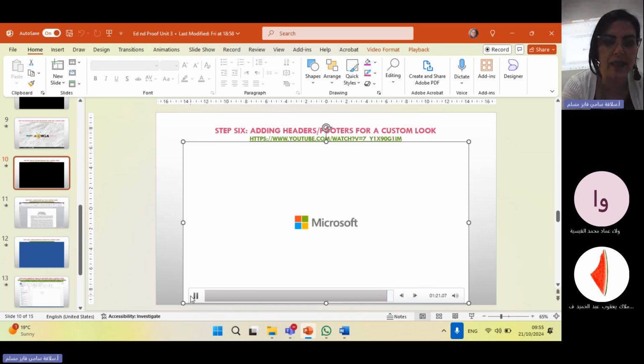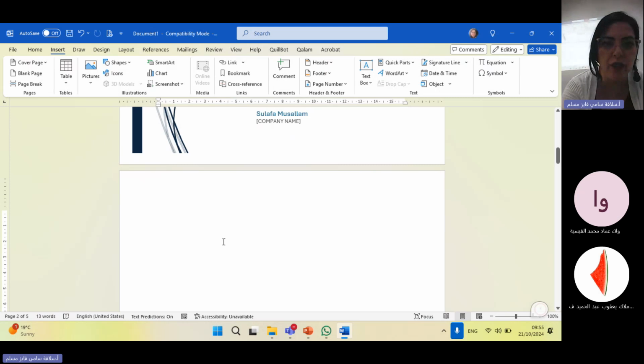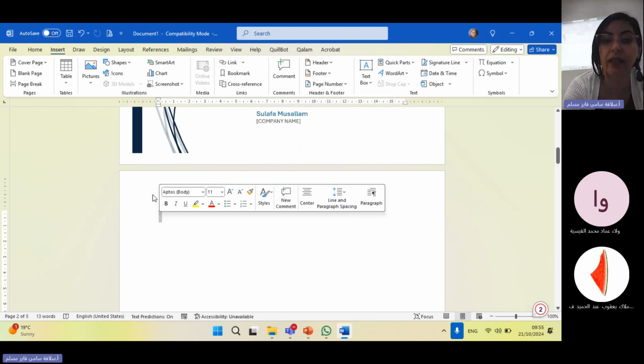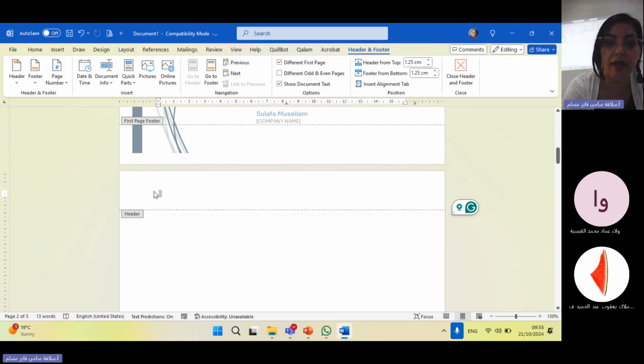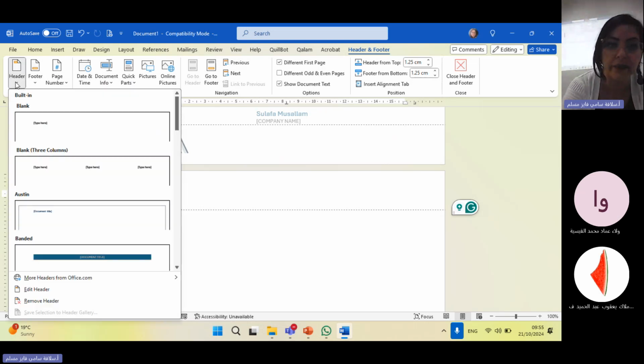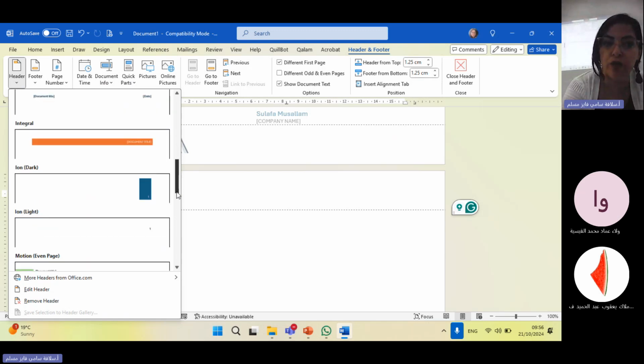Okay, so this is easy, right? How do you insert a header and a footer? You either go to Insert, and you choose either header at the top or footer at the bottom, or you double click on the top of the page. And then you go to the header section and you choose a format, any format that is pre-given to you here.